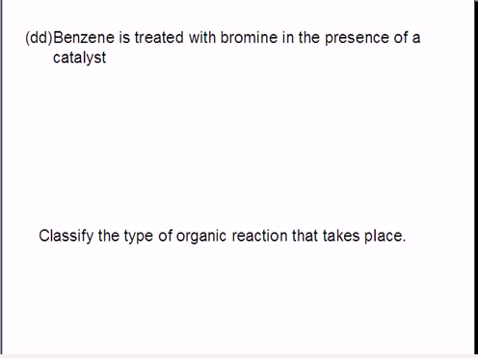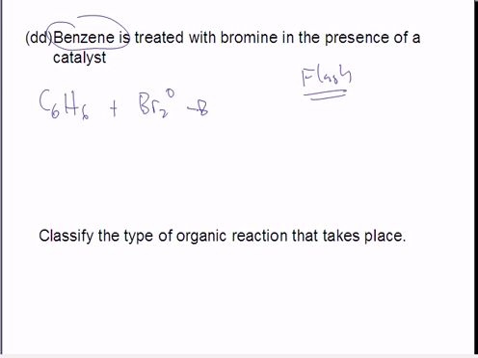Benzene is treated with bromine in the presence of a catalyst. This reaction is an organic reaction. I do want you to make a flashcard for it, but it's a really interesting reaction. Benzene has the formula C6H6, and when you react it with bromine, Br2 0 in this case, you actually get C6H5Br, and one of the bromines gets ripped off, and you get hydrobromic acid.